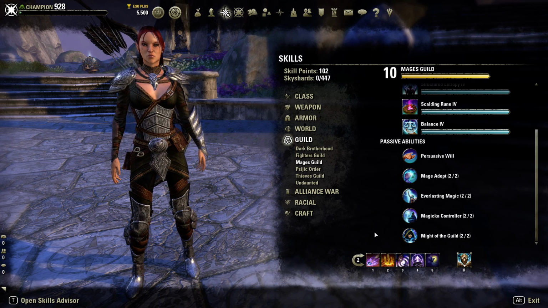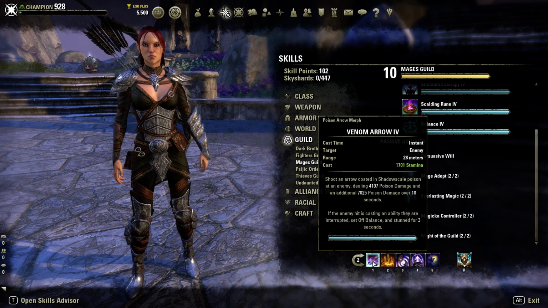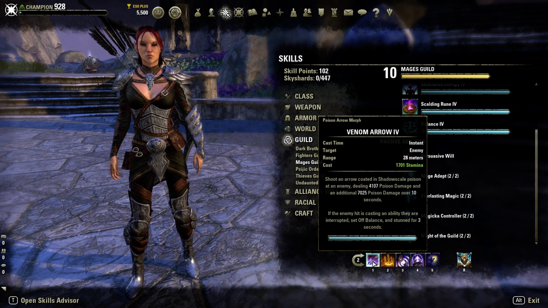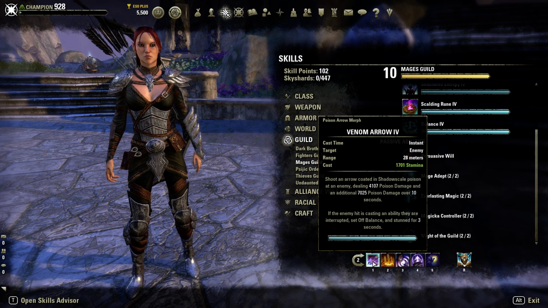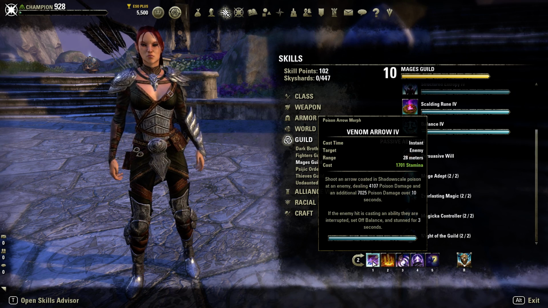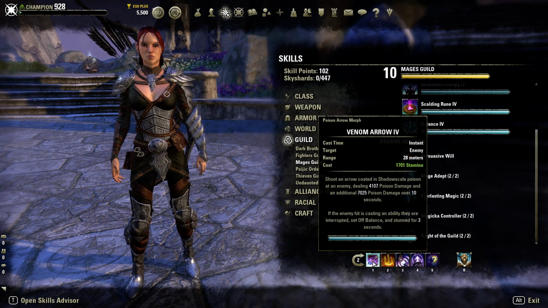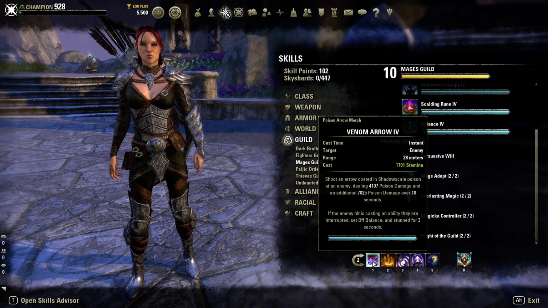Moving on to the back bar. First ability is Venom Arrow. I really like Venom Arrow. A lot of people complain to me that I'm not using Poison Injection. Poison Injection is really good if you're playing for primary damage maximization. I don't play that way. I play to help my group in any way I can, and this can help my group. It does X amount of damage up front, X amount of damage over time.